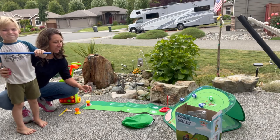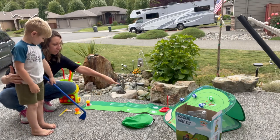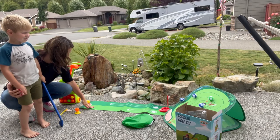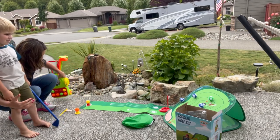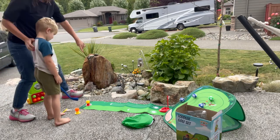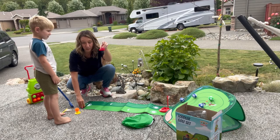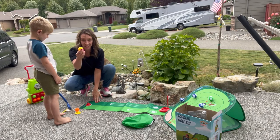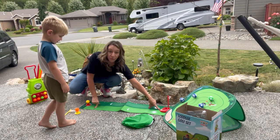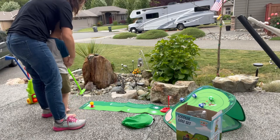It's a plastic material with the golf clubs, the balls, the golf hole. It's a 3-in-1 game. So right here, the child can stand here. You want to show them? Yeah. And they can golf into the hole. So we have our golf tee, our plastic golf tee, our plastic golf ball. And then we have our plastic golf hole right here. You want to swing and see if you can make it?